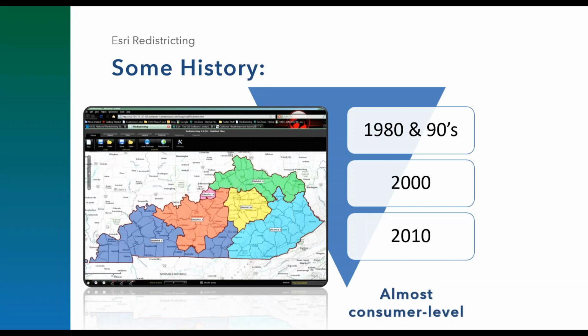In 2010, the PCs were the main driver of redistricting, and you were able to create hundreds of scenarios. Also in 2010, Esri came along and decided to test whether we could do redistricting within a web browser. Again, a serious commitment, but still the ability to do redistricting, all of the functions, make legitimate plans, was available through a browser, and I'll call that almost a consumer level.